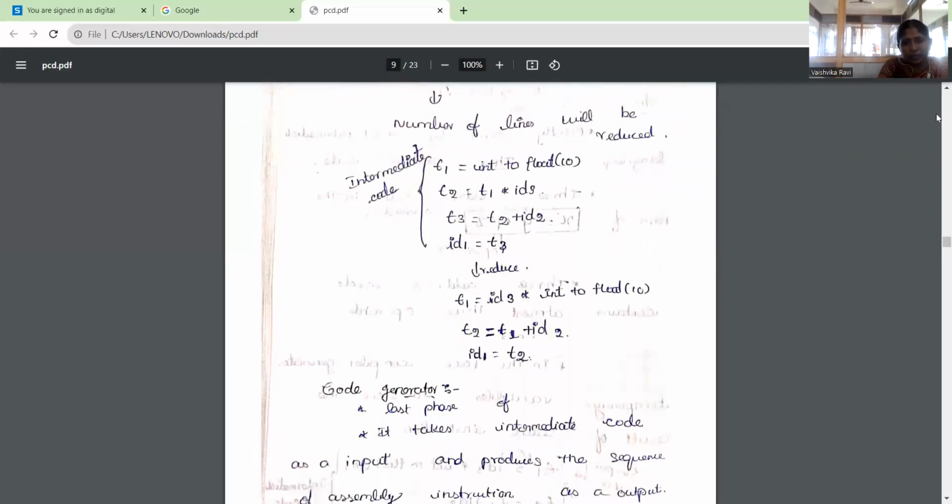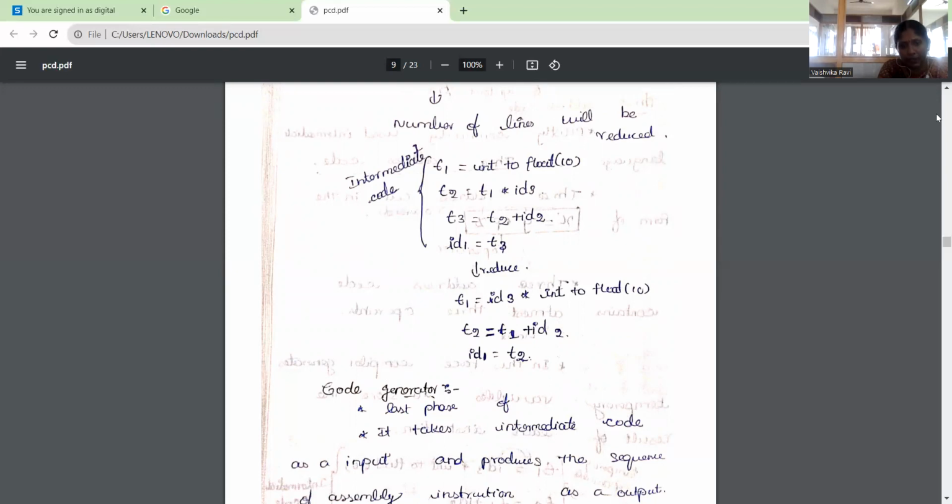Consider this example: T2 equal to into 2 float of 10, T1 equal to into 2 float of 10, T2 equal to T1 star ID3, T3 equal to T2 plus ID2, ID1 equal to T3. This is the input of the code optimizer, and this intermediate code consists of 4 lines. The code optimizer reduces these 4 lines into 3 lines.